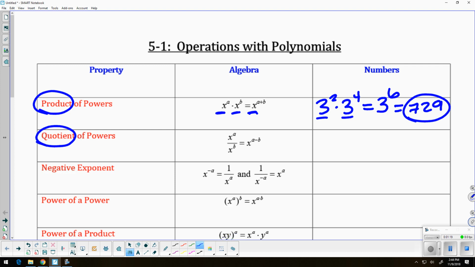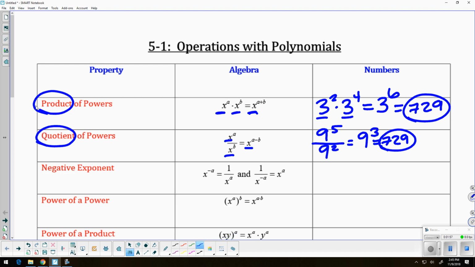Quotient, which means now you're dividing. So if you divide two monomials, again, as long as the bases are the same, which they are, so they're both x, now you're just going to subtract the exponents. So it says a minus b. It's going to be x to the a minus b power. So as an example, if you have 9 to the 5th power, and I'm dividing it by 9 squared, I would get 9 to the 3rd power, which is going to be 729. Okay, so again, you keep the base, which would still be 9, but just subtract 5 minus 2, and that gives you 3. Same thing too if it's reversed.